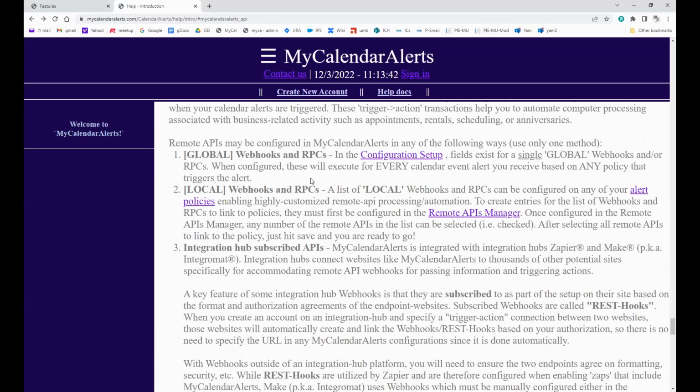And the difference between the two is webhooks that are specified in the configuration form are global in that they will be applied to all of your alert policies, whereas local webhooks and RPCs are remote APIs that link specifically to specific alert policies and will only be executed for those alert policies.